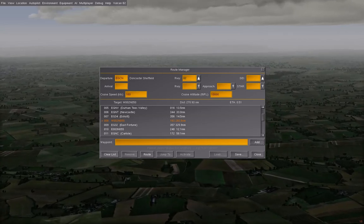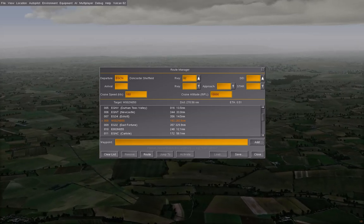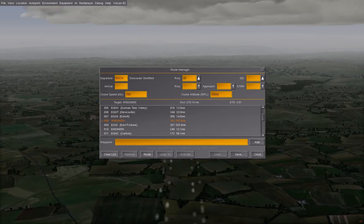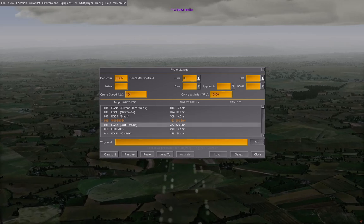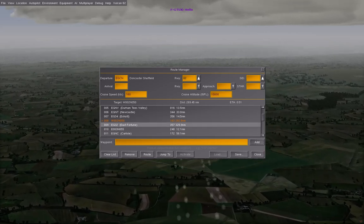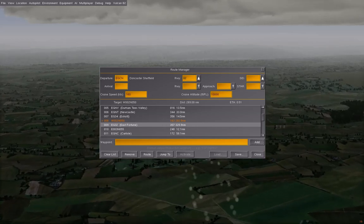Okay, we're going to skip forward to East Fortune. We've got a mistake in the waypoint that went unnoticed. Sorry, I apologise. I did ask you earlier. Yeah, but I wasn't sure which waypoint number it was. I did read it out. I couldn't change it. Right, skipping to the next waypoint, we were turning to the north. Standby.